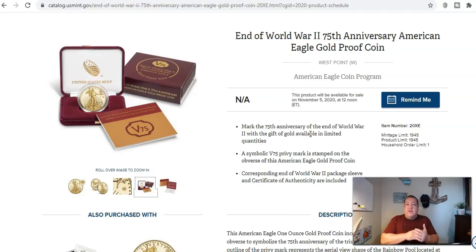Set your alarm. If you're a guy that likes to sleep in until the wee hours of noontime, then you should probably set your alarm, set your notification on your phone, just to make sure that you are good to go. Okay, and the reason why I'm making this such a big deal is this is going to be a huge moneymaker for a lot of people. There's going to be also a lot of people that are going to compete with you to try and beat you out and get these items. So not everybody will win.